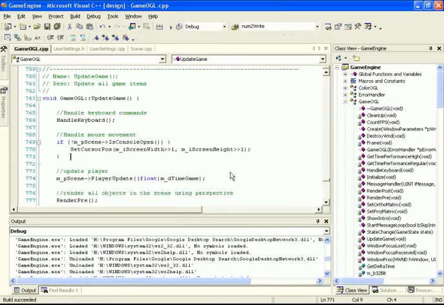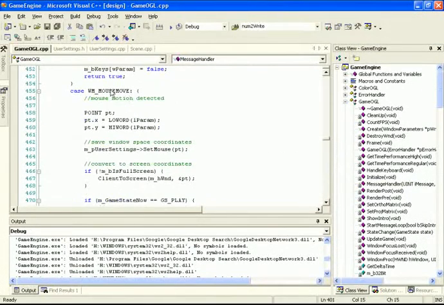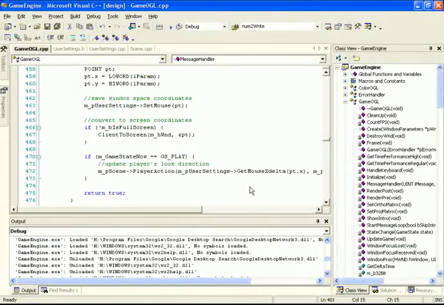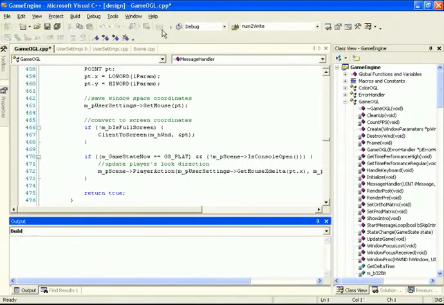To correct this, we need to be able to disable the motion of the camera when the console is turned on. And again, that's easy to do just by using the same function, but this time inside of message handler. So in here, anytime we move the mouse, we're doing all of this work and we're updating the camera position. By making this change here, we've now basically said if the game is in play mode and the console window is not open, then we go and update the camera position. But as soon as the console window opens, then the player's camera is fixed in its location and it won't update. Let's go and try this out now.